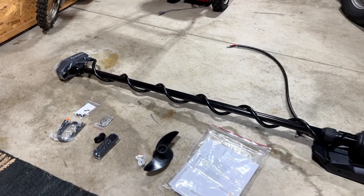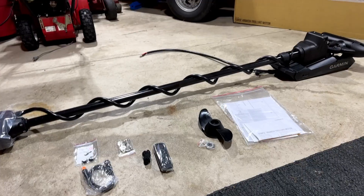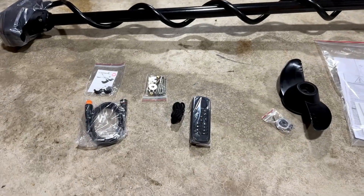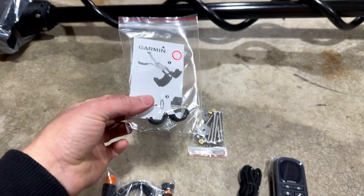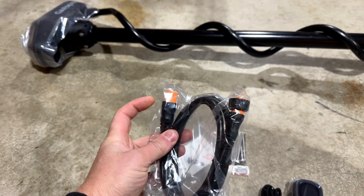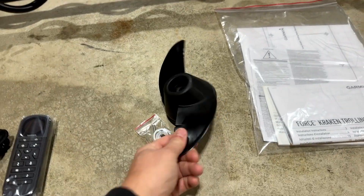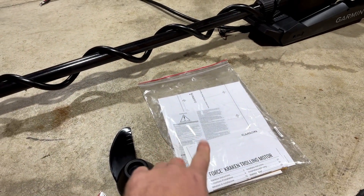This is the 75-inch version, and it is the same for the other lengths as well. I believe the 90-inch might come with a stabilizer. For the 60-inch and the 75-inch version, this is what you would get. Obviously you get the trolling motor — that's a given. With your kit inside, you have your transducer extension cable and the little nut for that. These don't come pre-attached on the end of the cable so you can fit them through smaller holes. You get the mounting hardware kit, lanyard, the remote, high-efficiency prop and nut kit, as well as the instructions. And in there is a mounting template. That is everything that comes with your Garmin Kraken trolling motor.